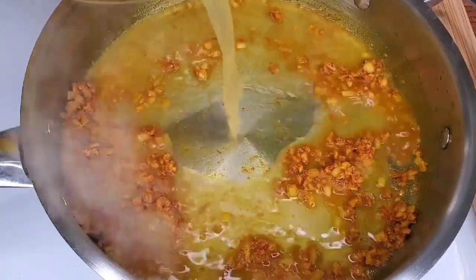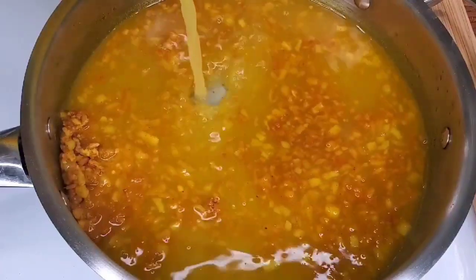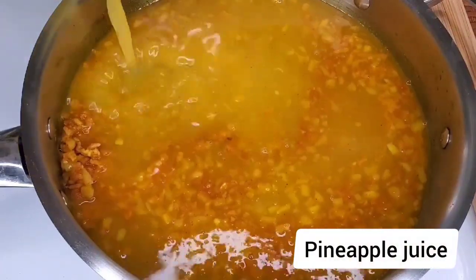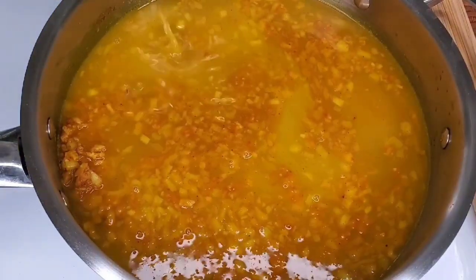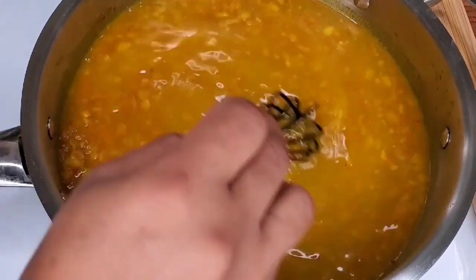Once you add the pineapple juice, then you're gonna allow this to simmer over medium to high heat, because we want this to reduce and get deeper in flavor and thicker as well. So keep it over medium to high heat.